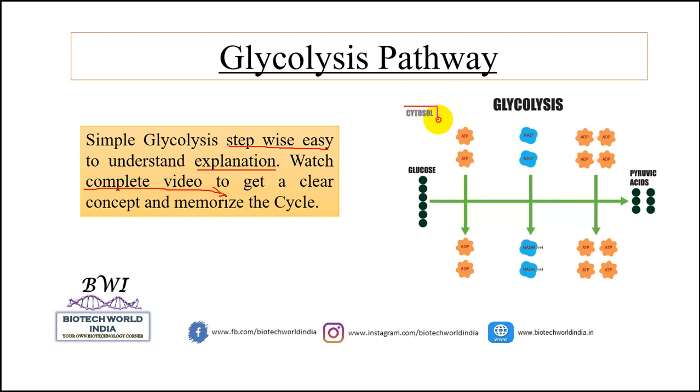Before starting, let us understand why glycolysis is important. Glycolysis is a pathway that ensures the conversion of glucose into pyruvic acid. But why is it important? It is important because glucose can be termed as a fuel to our body. It is the only fuel in the red blood cell that can be used.